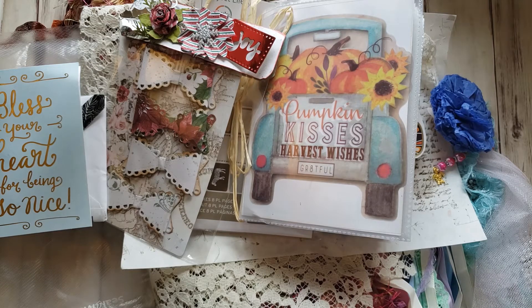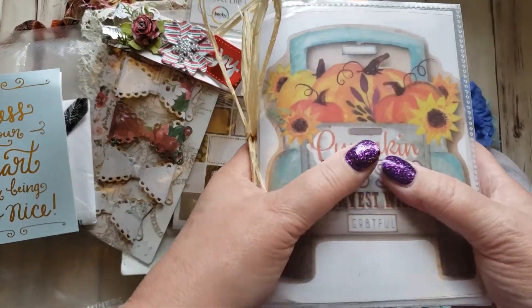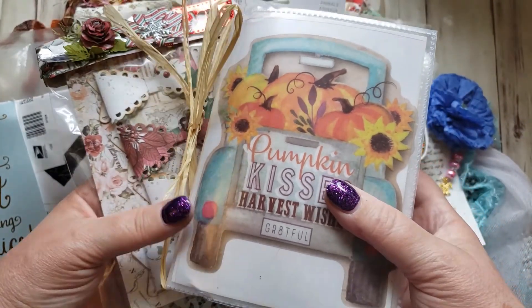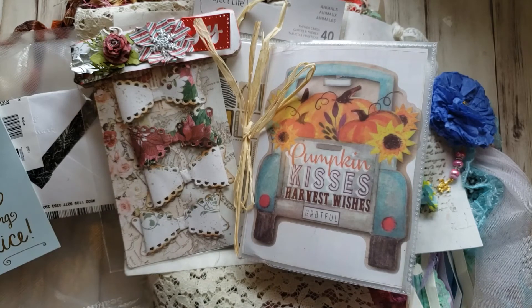I think that's it for today — seems like there was something else I wanted to say but I forgot. I just finished and shot the video for my embellishment binder, so I can't see my craft desk or my floor — I have a huge mess. My next task is to clean up, then finish my part of the 'Meet Me With Some Die Cuts' and get those out the door. I have some other crafty things I'm working on too. Thank you ladies for making it an awesome week — I love getting packages in the mail. Have a wonderful day, bye for now!